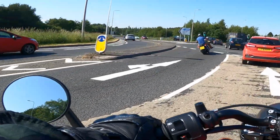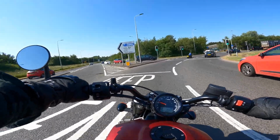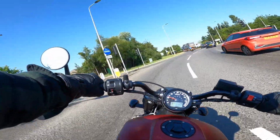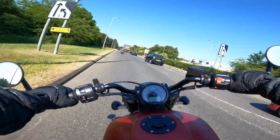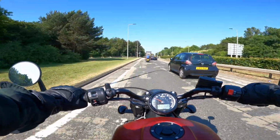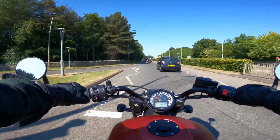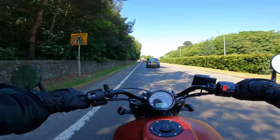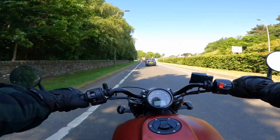So there's the Fat Boy. That rider was a very confident rider in front of me, and I tried to keep up with them, but either confident or more dangerous, their ability to weave in and out of the traffic was far more advanced than mine. So here we have, he's definitely seen me, I've definitely seen him, he knows I'm chasing him. But here it's a great example of the acceleration you get even at good speed.